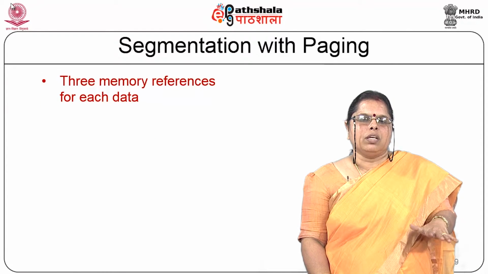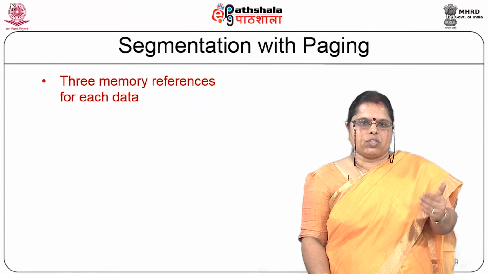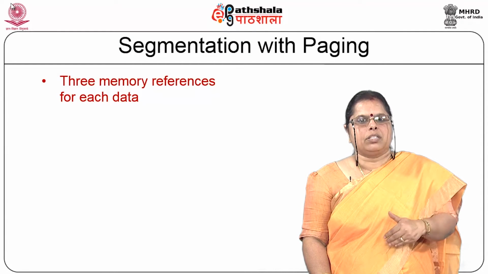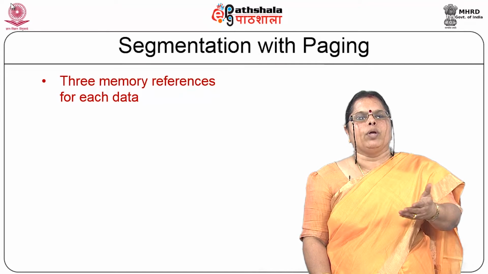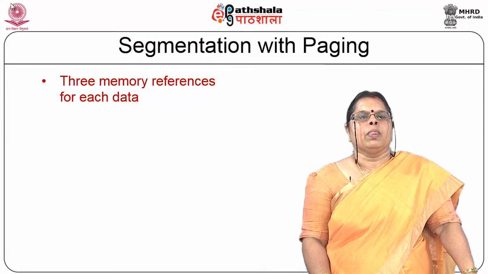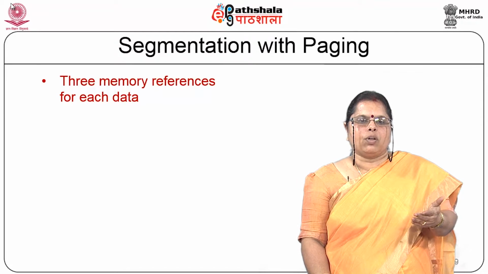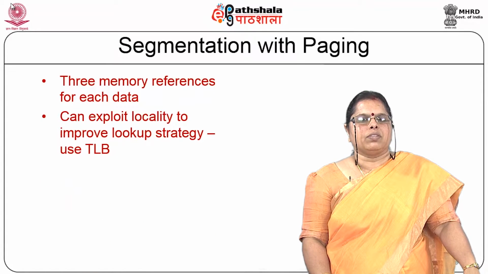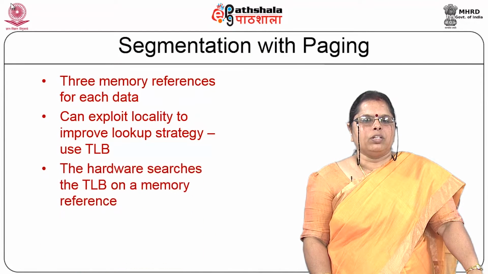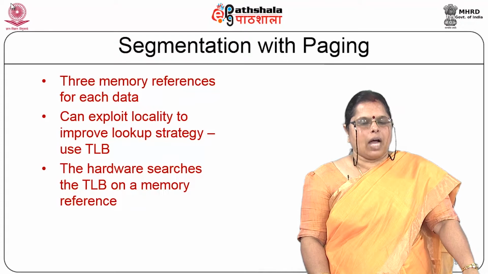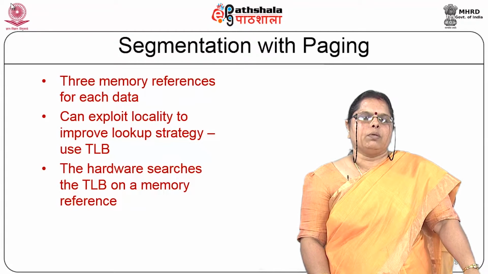So, as you can see, if you look at the process here, you first of all have to access the segment descriptor table. You will have to access the page table then, and only then you get the physical address. You will have to do the actual physical address access. So, basically, instead of having two memory references that we discussed earlier, you have three memory references here, which makes things even worse. So, we will definitely have to look at some technique which will try to improve this, hide this latency. So, this can be exploited.